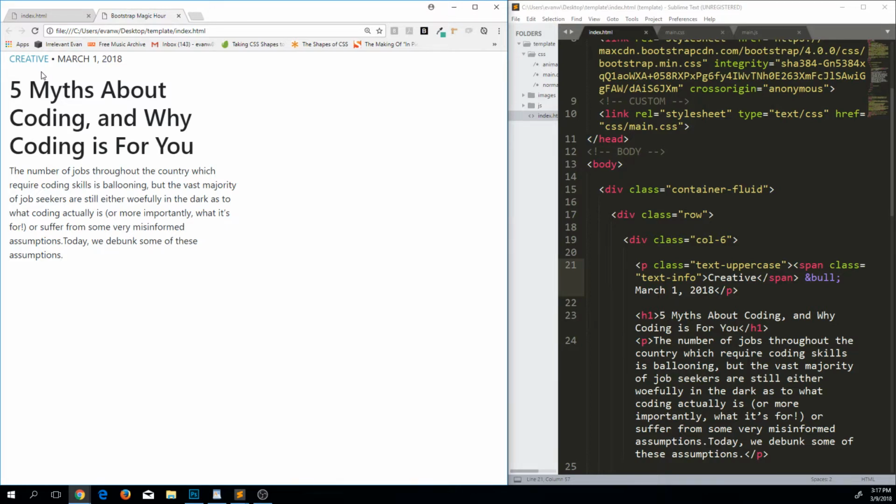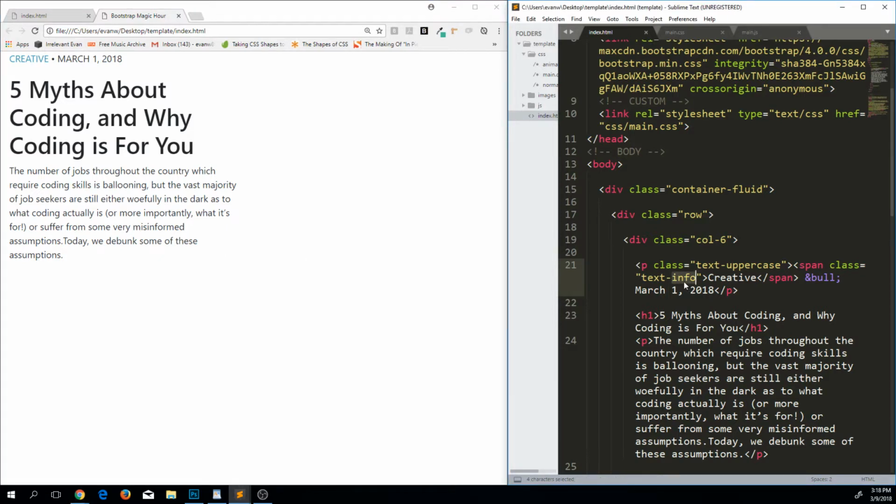If you've used Bootstrap before, you've probably seen btn btn-primary on your buttons, and that makes them a very strong blue color. That's because primary is a key class word for Bootstrap. It makes everything you apply it to blue, including text. If I did text-primary, we would see creative is a more blue, though it's hard to differentiate probably through the YouTube stream. But I'm going back to text-info because that's the color we're using.